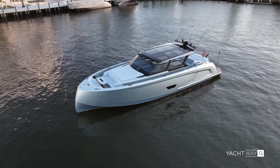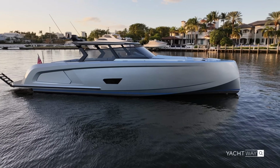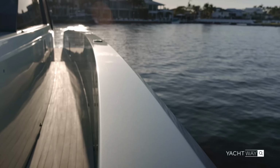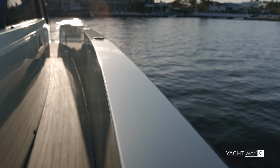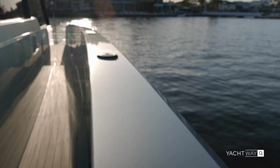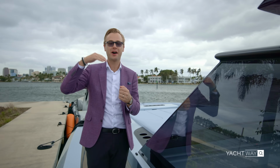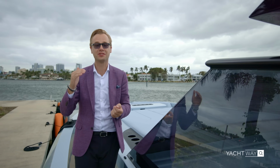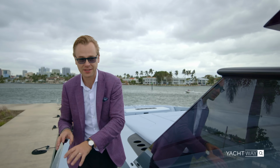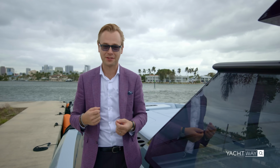Something that you cannot avoid on this boat is the quality of the paint job. And I truly mean it at the highest level. If you look at it against the sun, this paint has absolutely no bubbles, no wobbles, and it is finished to absolute perfection. I would even say that this is beyond the super yacht level. So if there is a super yacht company who has a level of paint like Vanquish has, I would challenge you to invite us out and have us take a look at your boats.